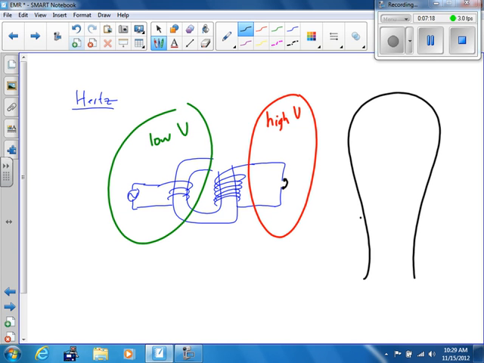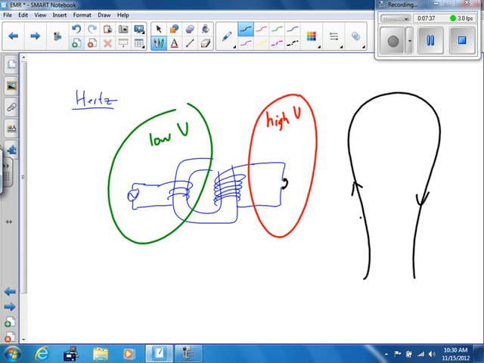It worked. Hertz fires this thing up. All of a sudden, we get an electric current induced over here. I don't know which way it would go. Doesn't really matter. We get an electric current induced there. That tells us that, in fact, electromagnetic radiation was there. It tells us that there must have been a changing magnetic field present, and it must have been caused by an accelerating charged particle.